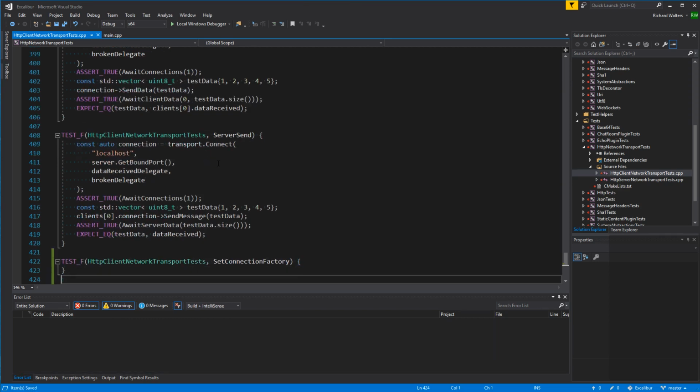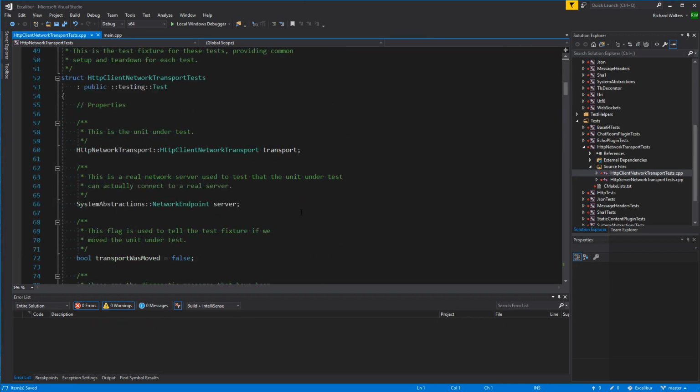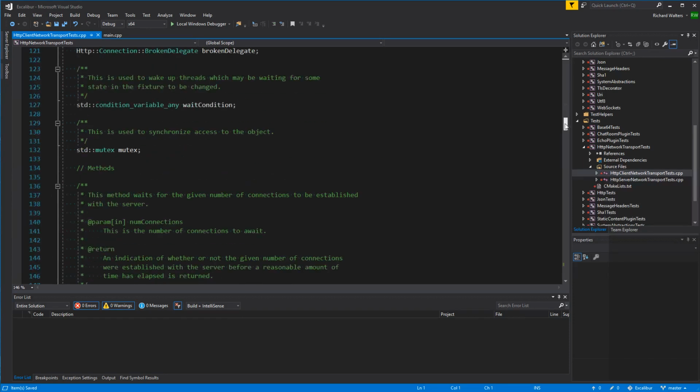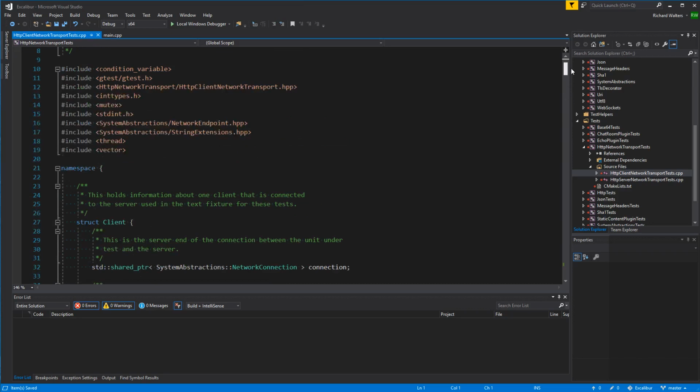Okay. So let's make, probably in these tests, we have a mock client class. Oh, no, we don't. So let's make a pretend client. I mean, a pretend connection.